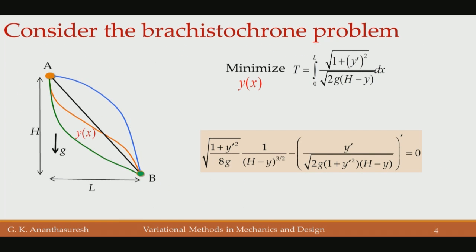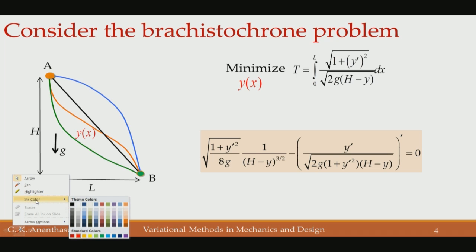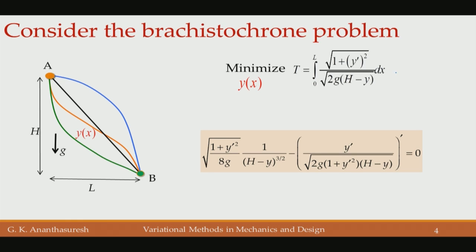Let us consider the Brachistochrone problem itself to see whether we can solve the problem that is given there. That is our calculus of variations problem, minimizing the time that this bead will take to come from point A to point B under the influence of gravity. So, this is the problem, and Euler-Lagrange equations, if I write in this case one equation, because we have only one function y of x, we have one differential equation in y.